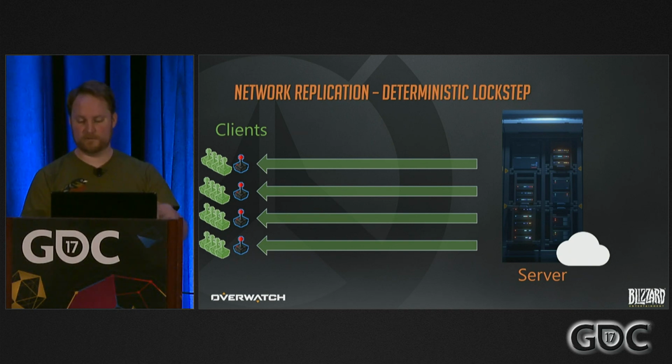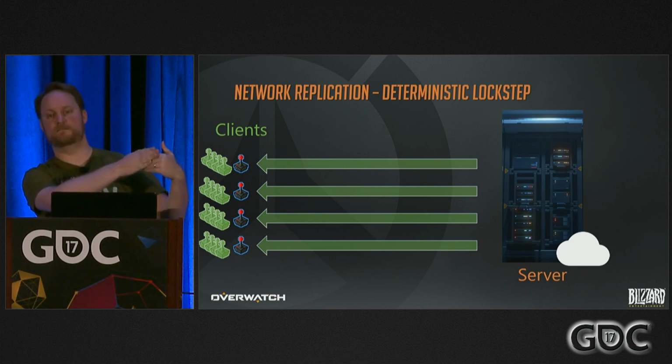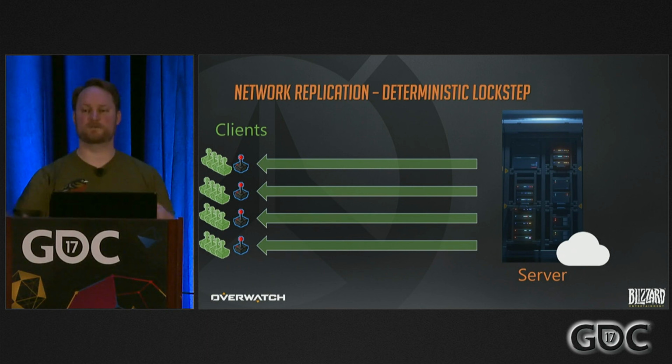Beyond that, implementing join in progress on top of the synchronization pattern is non-trivial if your simulation is already costly. You'd have to basically replay inputs from the start of time. So 5 minutes into a match, that can be a lot of simulation. Implementing a kill cam can also be difficult. It would require some kind of client-side snapshot and roll forward mechanism. Of course, such a mechanism might already be necessary if you're building a game that requires save file support, but Overwatch does not.